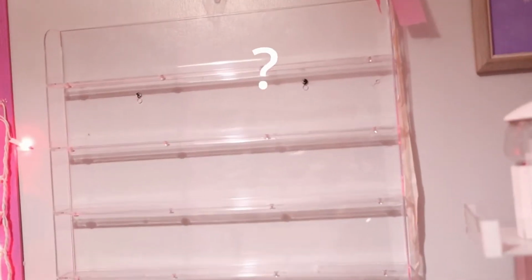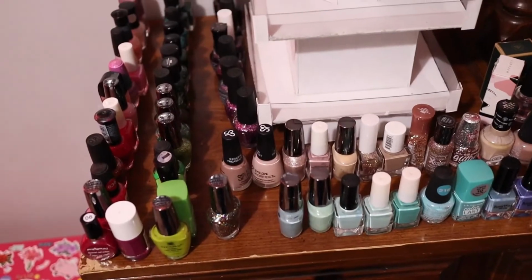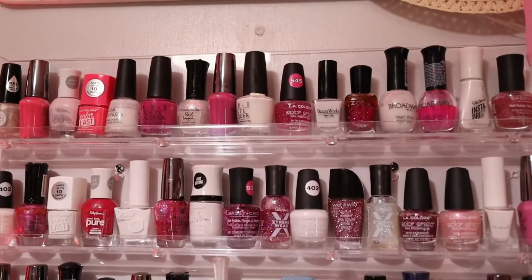Right, now that we have them cleaned off, I'm just going to go ahead and wipe them a little bit. They're a little dusty on the shelves and everything, and then we'll go from there. Since I'm not exactly super clear on what I'm doing, I'm going to start by putting green to pink to red, and we're going to see what that looks like. Let me just fiddle with this off camera. I'm setting them right here to see if they look good next to each other. And here's what I've gotten so far on my shelf. So I didn't like the pink and green when I put them next to each other.